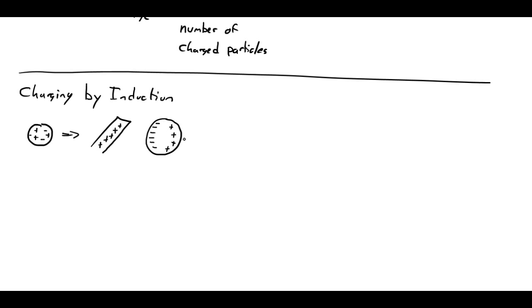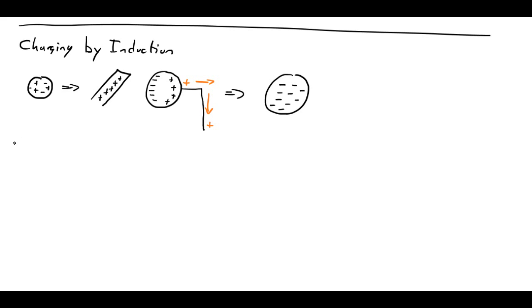Then if we take, say, a wire and connect it to the sphere and then ground that wire, it causes all of the positive charge to leave. It'll actually push it down the wire and out of the sphere. As a result, if we remove the wire and then remove the rod, our sphere will be made up of nothing but negative, or predominantly negative charge. So we managed to remove all of the positive charge from this object without making any contact with it aside from the wire. We just brought a charged object near the sphere, and it pushed all of the positive charge out of the sphere. And that's charging by induction.